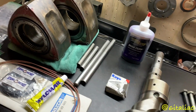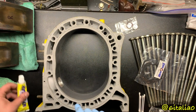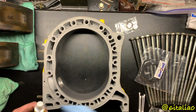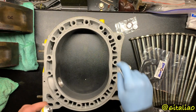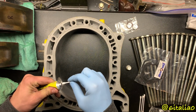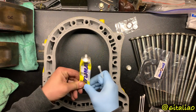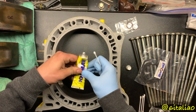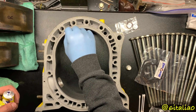Let's get on to assembly. Right now I'm going to put some Hylomar on the coolant O-ring channels. The way I'm going to do that, so I don't gob it all over the place, is use a Q-tip. This stuff is kind of hard. Not hard, but it's thick. Yeah, that's pretty thick.